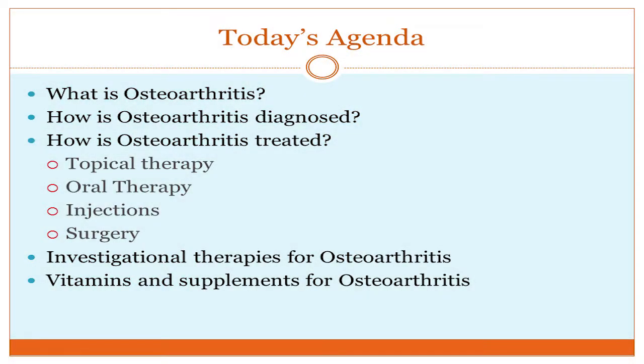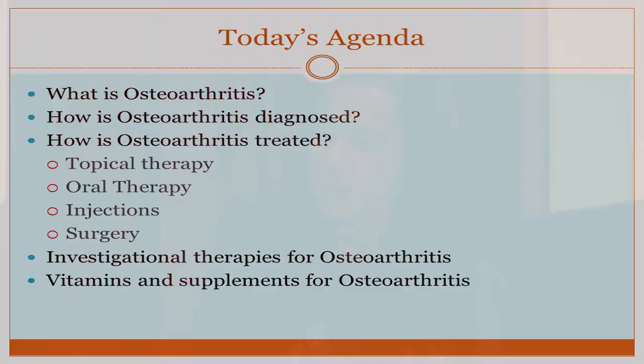The topic that we will be discussing this morning is osteoarthritis. We'll cover several areas. We'll review what osteoarthritis actually is, the common symptoms, how doctors diagnose osteoarthritis. Also, we will go into some detail as to how osteoarthritis is treated. We'll go over things such as topical therapy, so creams that can be helpful for osteoarthritis.